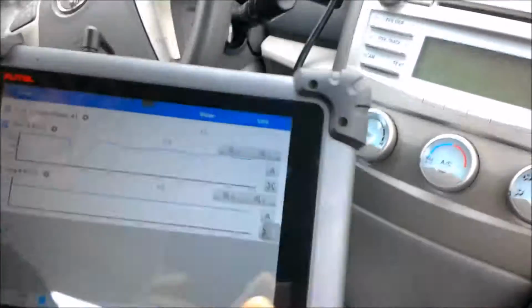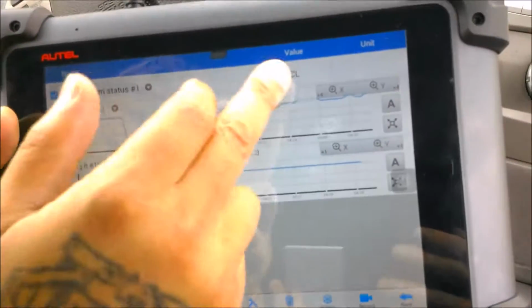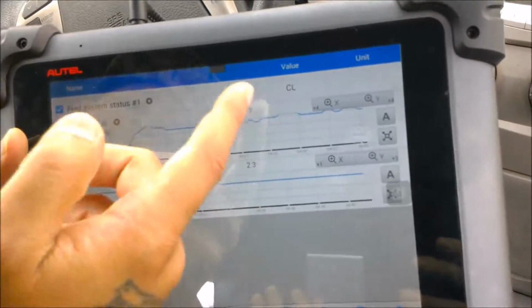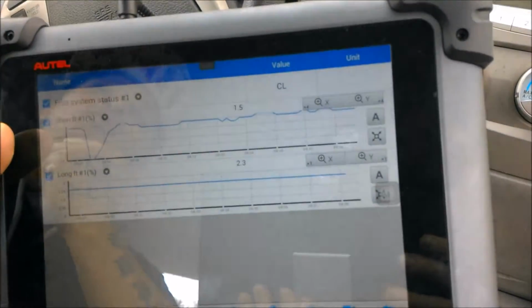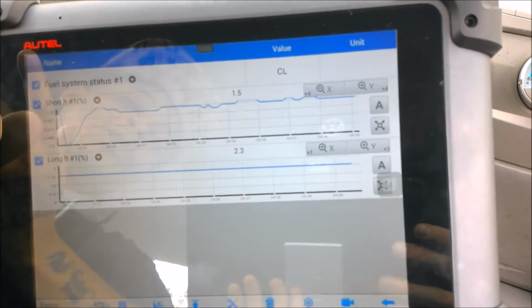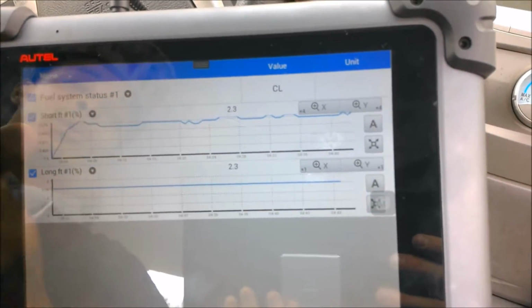I'm currently a student at Jones Technical Institute, and today we're going to be talking about fuel trims. Basically, the fuel trim system is the PCM, the O2 sensor, and the fuel injectors. Right here, I have a scan tool, the Maxxis, and I'm showing the fuel system status, and right now it's at closed loop, meaning it's at operating status, and the O2 sensor, the PCM, and the fuel injectors are talking to each other at this point in time.